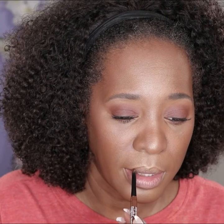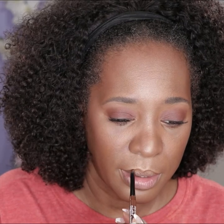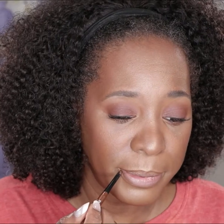And then I'm going to take my Mented Night lip pencil in Night and line my lip. Now, I should probably bring this up. Some people like to go outside of the lip line. I like to go just right along my lip line.